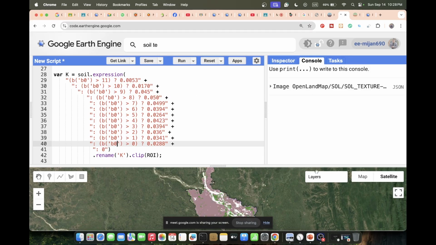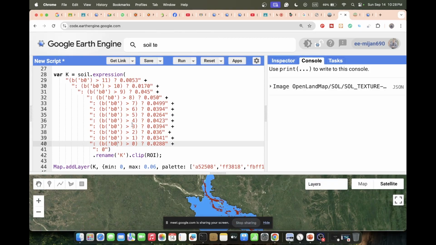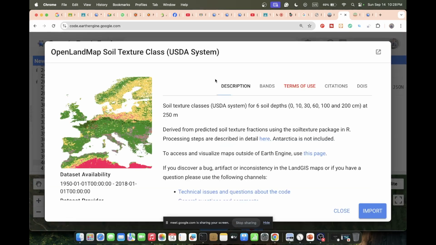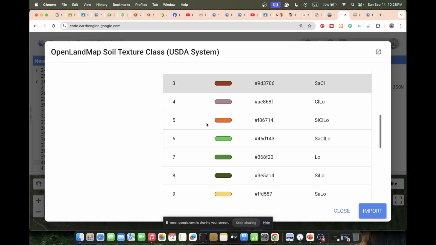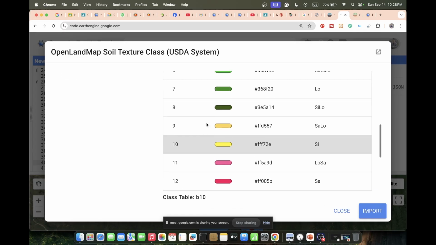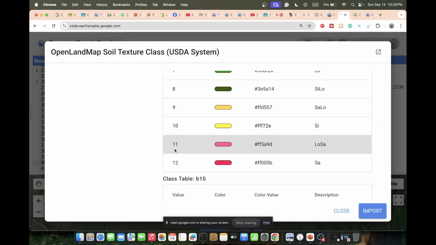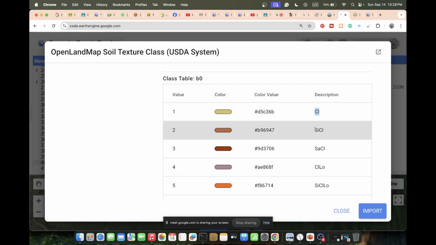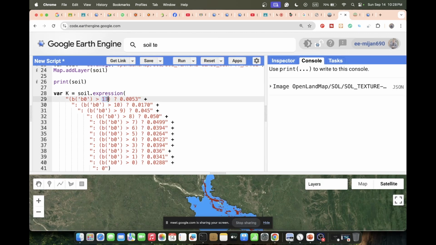Okay, so now if you check, we find this K factor map. This is the K factor map. And if you check, we set 0, 1, 2, 3, 4, 5 up to 11, because in our data set for the soil texture, for this band, we find a total of 0 to 11. 0 to 11 means 12. So we take these 12 classes, and for each type of texture, there is a value. So this value is simply set in here. Suppose for the 11 number class, this is the value.